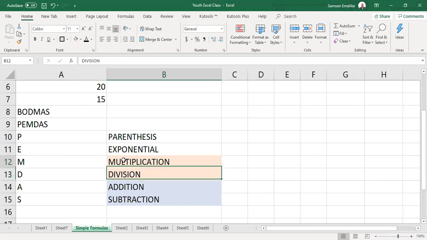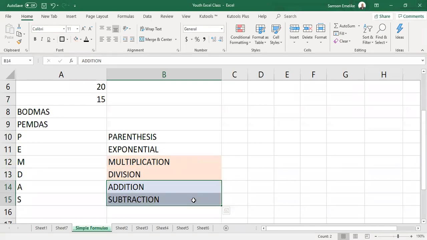No, because two of them are in the same family, the one that comes first, Excel will follow that order and do your operation. The same thing here, if a formula contains addition and subtraction, which one comes first will be handled first.